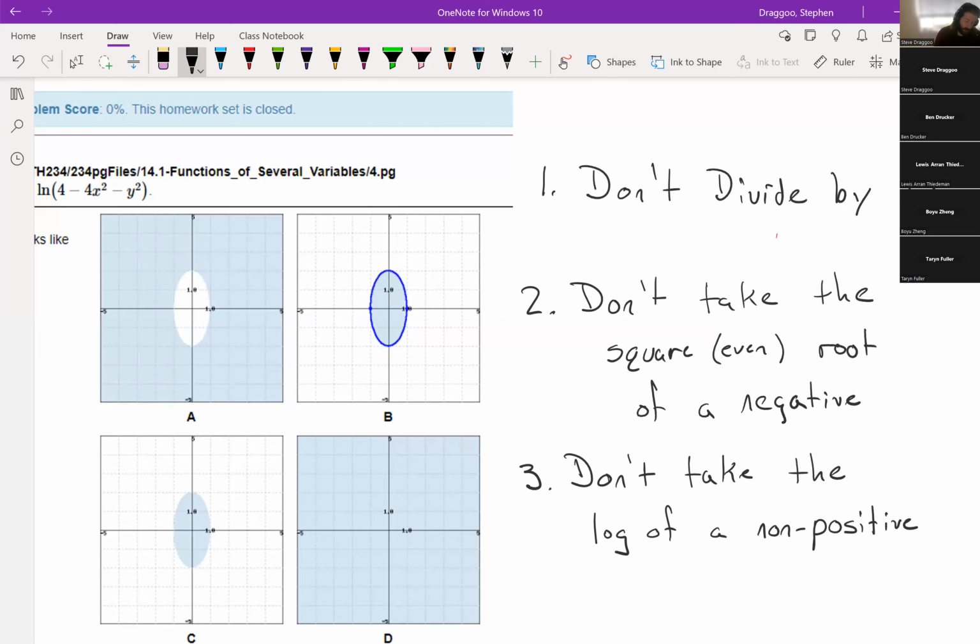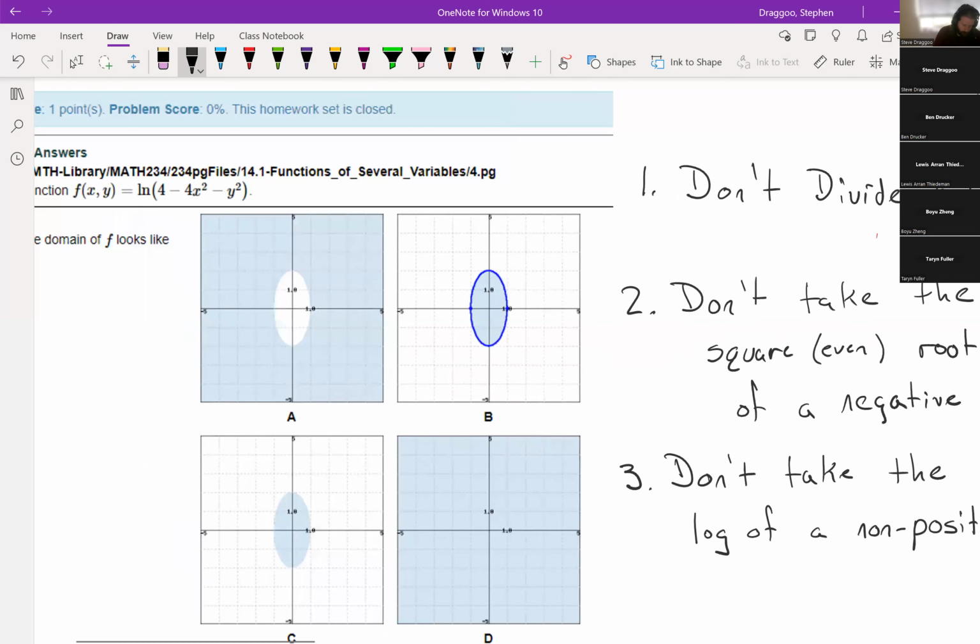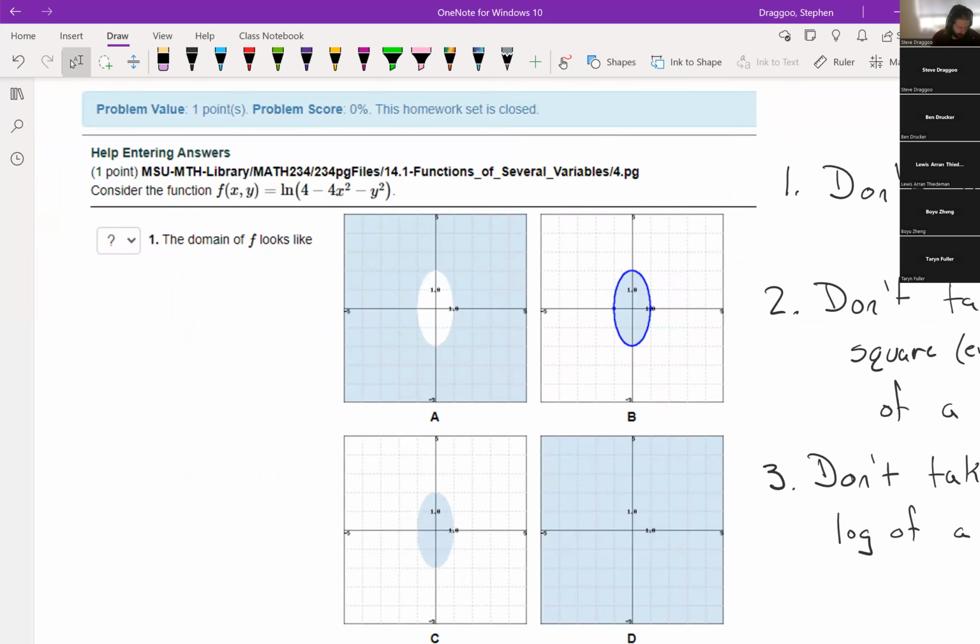But it is another function that we do know about that has a funny domain. Okay, so let's look at our specific function. We've got, again, the natural log of 4 minus 4x squared minus y squared. Ignoring the middle for a second, our function from an outermost level is a natural log function. So our rule that's at play here is that we need to not take the log of a non-positive number, which means whatever's on the inside of that logarithm needs to be greater than 0. So 4 minus 4x squared minus y squared must be greater than 0.